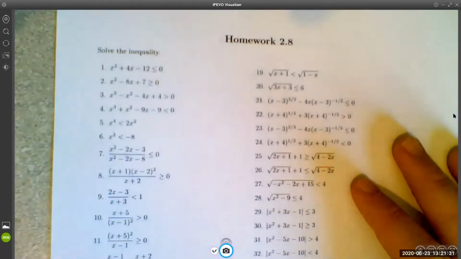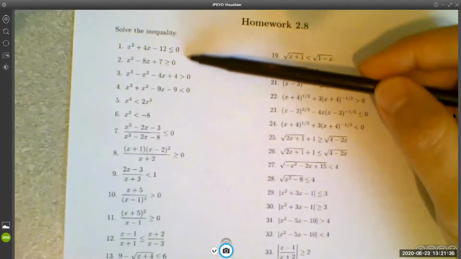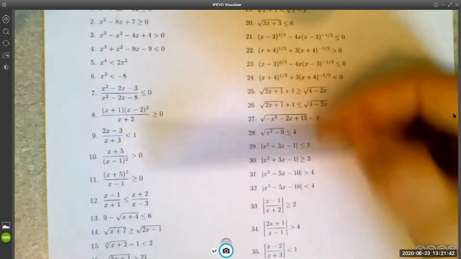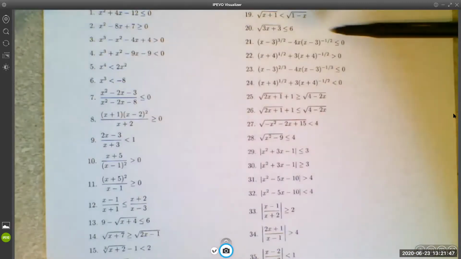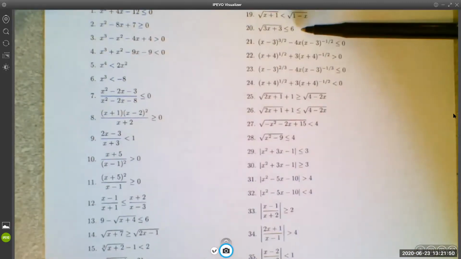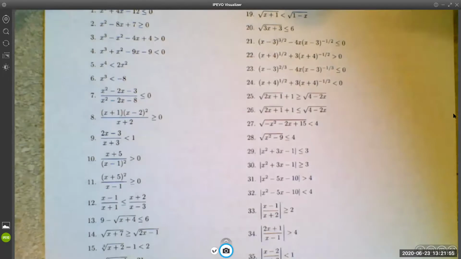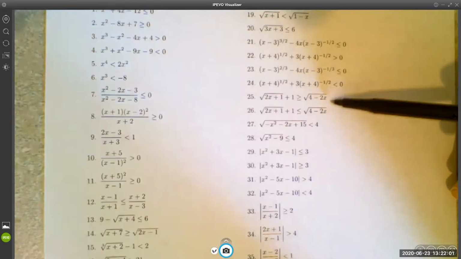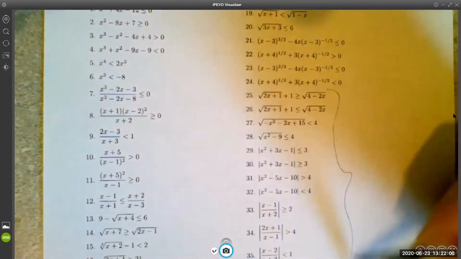Most of the stuff from the homework, here's your homework, by the way. I accidentally printed it out, but it works well for us so that I can point out some things to you. For all of these, it's really straightforward. The solutions to 1 through 16, 17, 18, all the way through to 20 are really straightforward. I would say probably even 21, 22, 23, 24 are straightforward. Around 25 and 26, things might start to get a little bit hairy. From this point on, these are the last 4 problems.